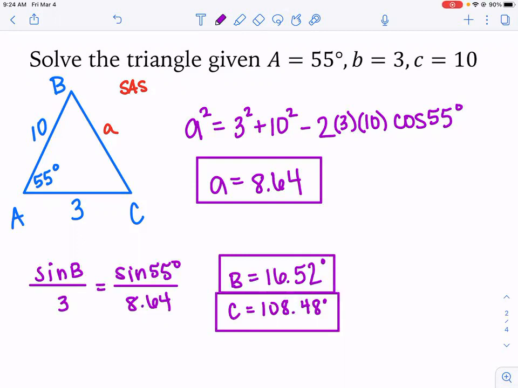So you have to decide, do I want to have to think a little bit, or do I want to do a little bit more algebra? But you cannot get into a situation where you start out with law of cosines and you switch to law of sines and find the biggest angle. It's not going to go well for you.